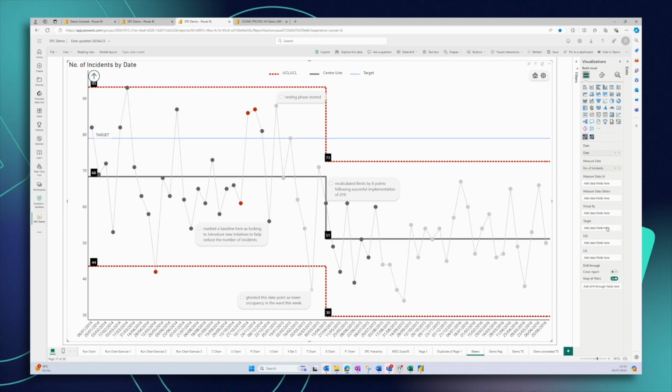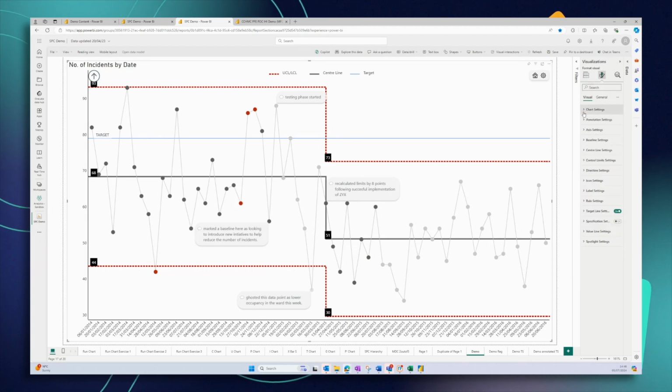And you can add a target as a measure here, where you can see my mouse. And the scenarios where this has been really beneficial for some of our customers is where you've got a variable target line over time. So if, for instance, you're looking at 5 years worth of data, and in year 1 your target was 80%, in year 2 it was 85, year 3 87, year 4 90, for example. If you had that as a measure in your data and added it here, you'd have a variable target line over time as opposed to static when you see it on screen now.